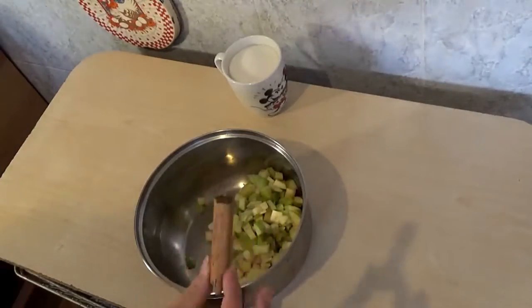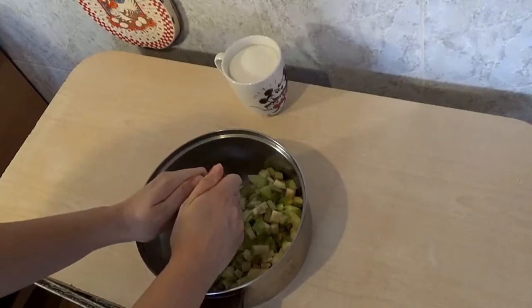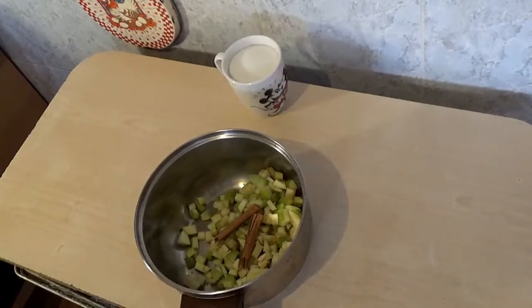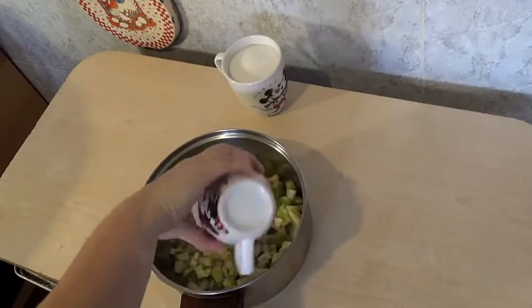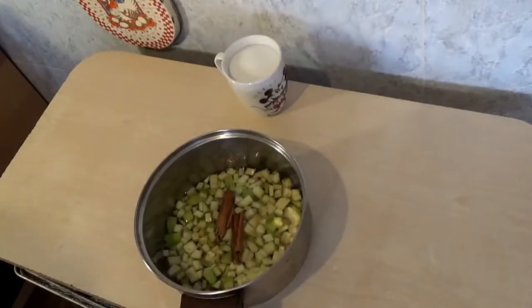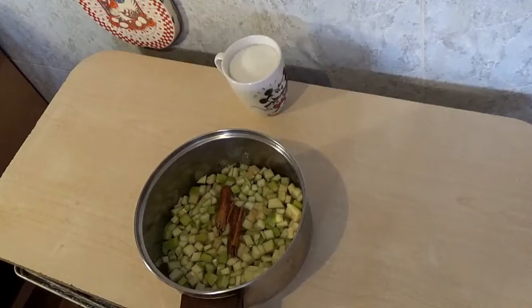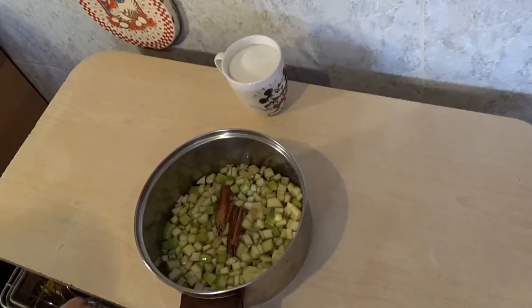Once we have it ready, let's add a cinnamon stick. I'm only using half a cinnamon stick. You can add more if you want to. And I'm cutting it in half so it gives some more flavor. We are going to need water. It should be enough water for it to cover our apples. I used 2.5 cups. And now let's add the sugar.